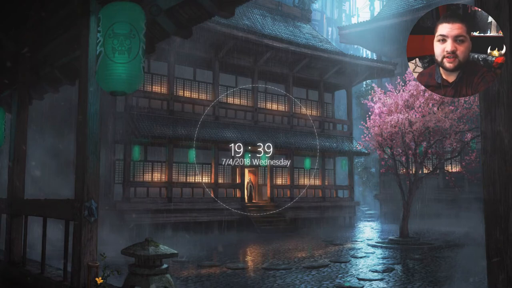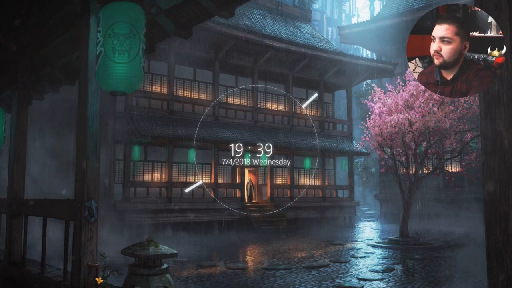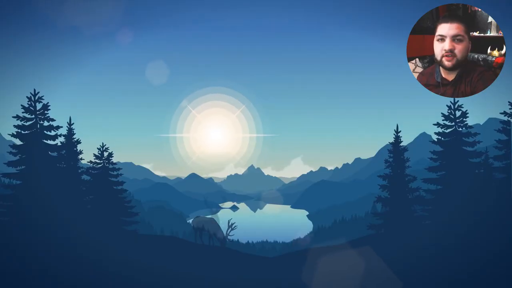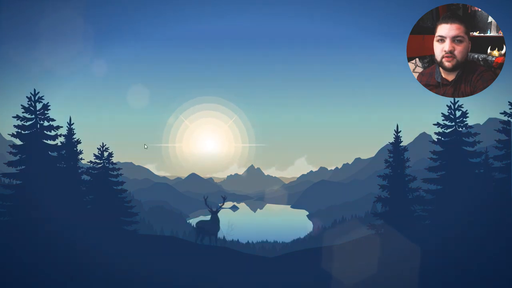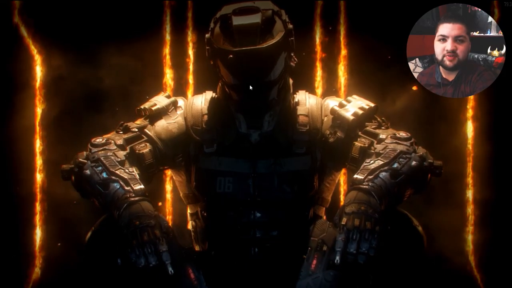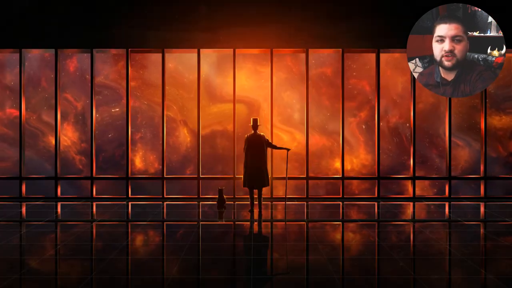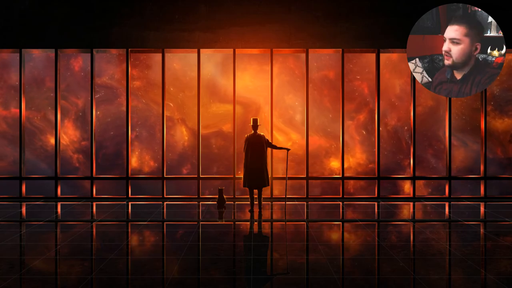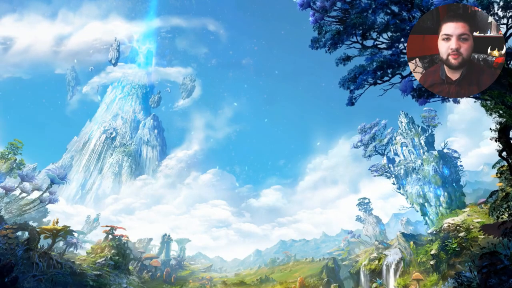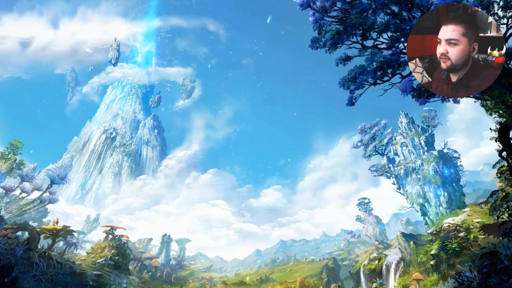Just to show you guys, here are some examples right quick. This is the one I personally use. And then we can also turn this one on. This one has a day and night scene that cycles. This is the Black Ops 3 multiplayer background. The first one I showed you, watching the universe. And we also have this cool dystopian background, which is moving as well.